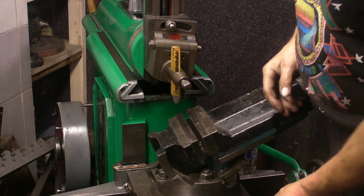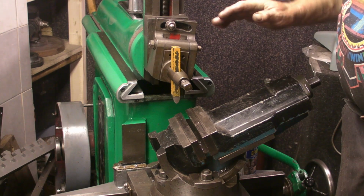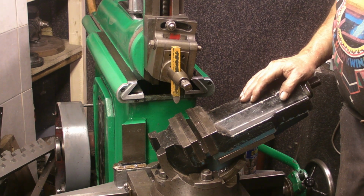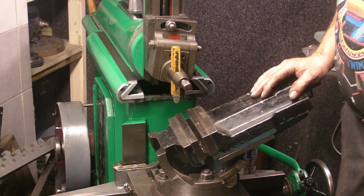Well, there you go guys, that's 3 ways that I can think of for cutting a chamfer on the shaper machine.